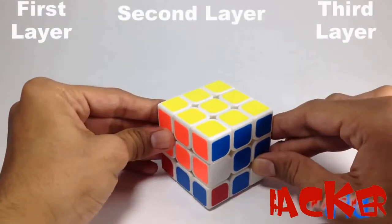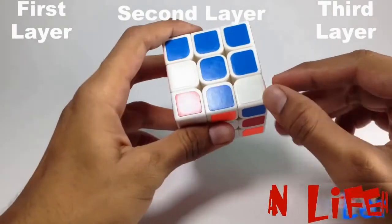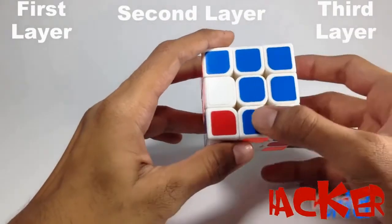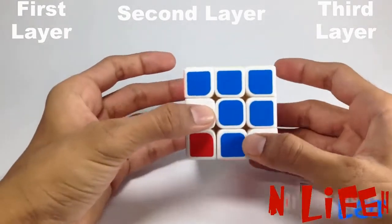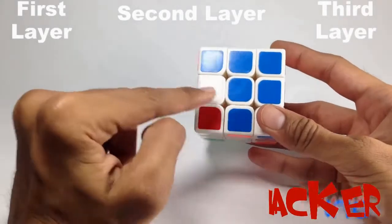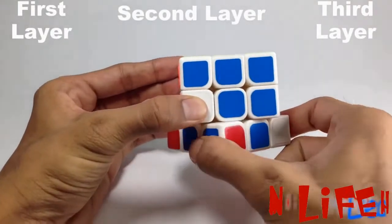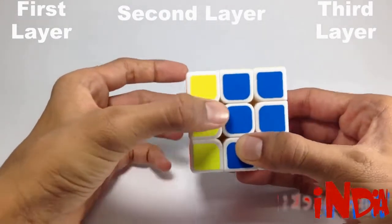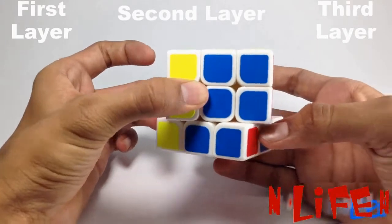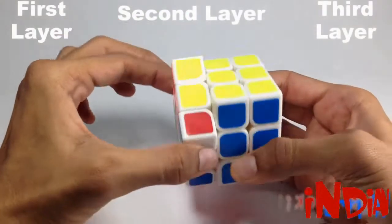Okay, so here is a situation where we want to center this piece over the left edge side. Now we want to send it from here to here on the left side. So we will turn the last layer right, turn the left down, turn the third layer back, turn the left up.